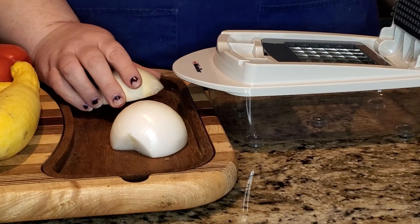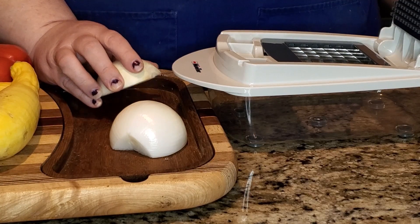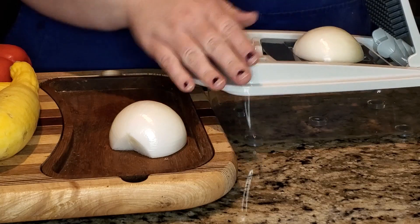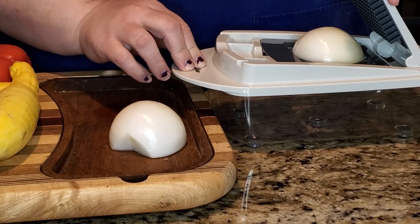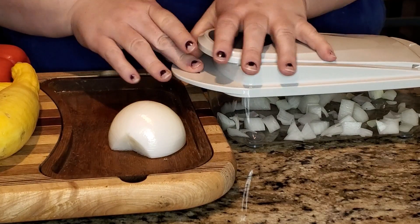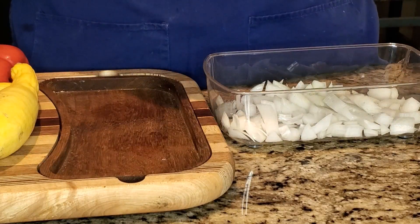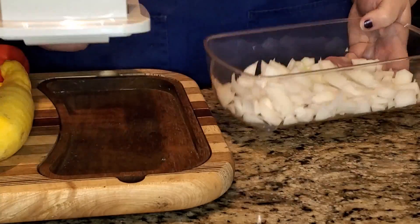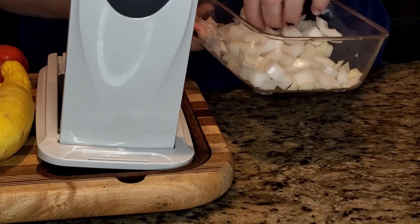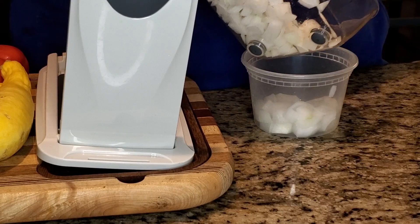To get started, I already have my five garlic cloves with the skins removed — I'll be using the garlic press for that. The other thing I'm going to add to my tomato sauce is a whole onion. I'm going to use this great contraption by Mueller, which we got from one of our Horde members, Terry — thank you so much, Terry! That was so easy and perfect. I'm going to put this in a container, because next I'm going to start on our other vegetables.